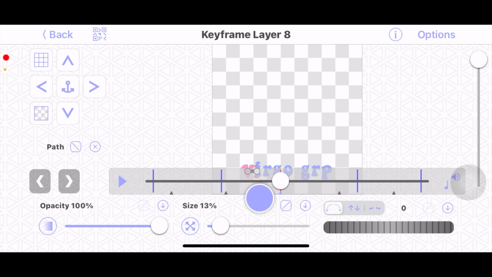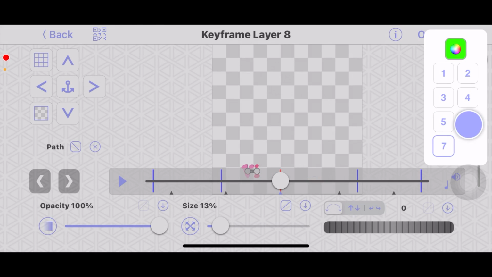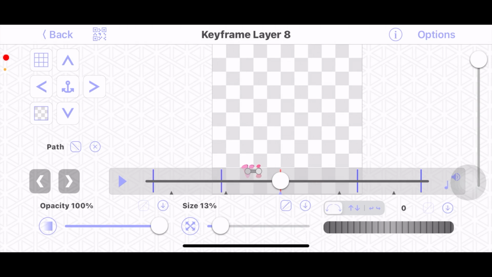And here I can kind of see that my letter is not as big as the last one. So if you need to increase or decrease the size, then go to the second keyframe here, and that's where you want to increase the size. So I'm just gonna increase it a bit, and hopefully I think that's pretty accurate. And if you change the size on this keyframe, you want to make sure that you change the size on this keyframe as well. Make sure that they're the same number, and just keep positioning it. I think mine is fine there.